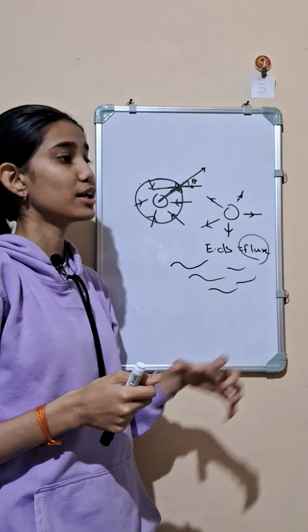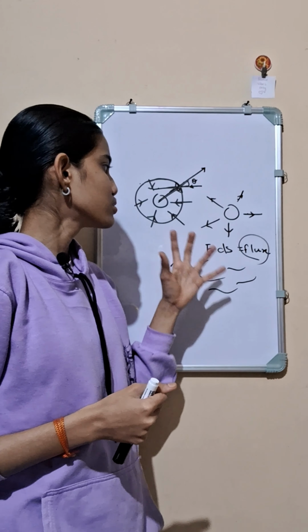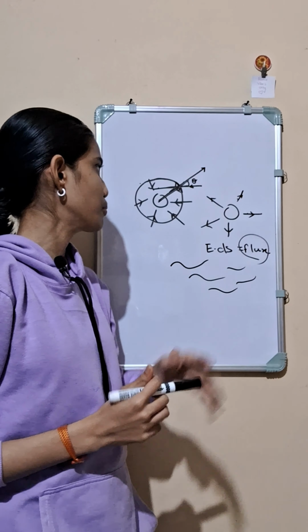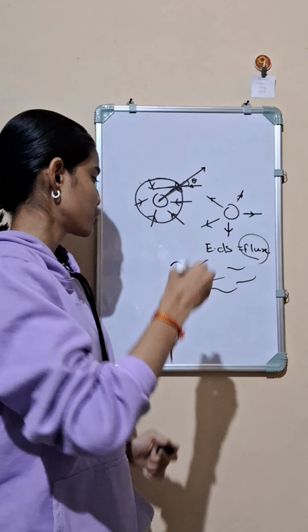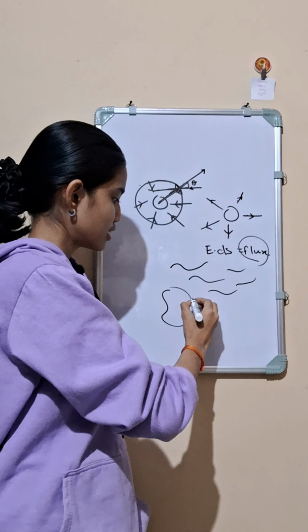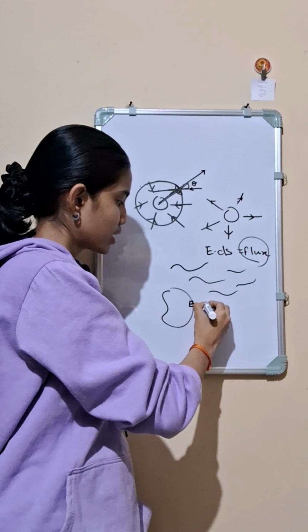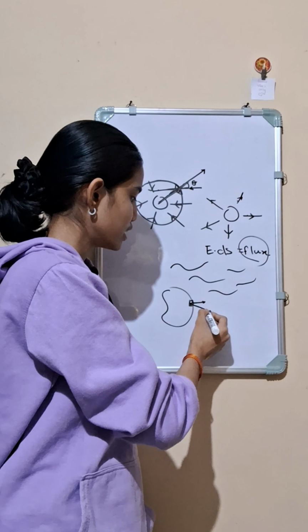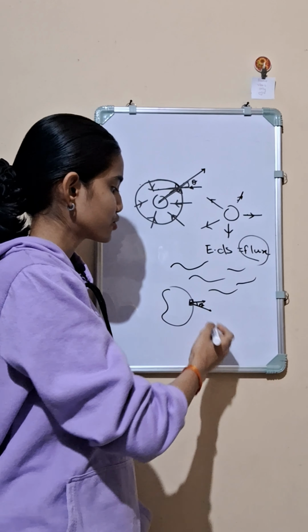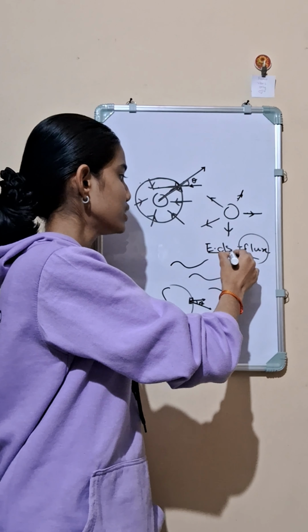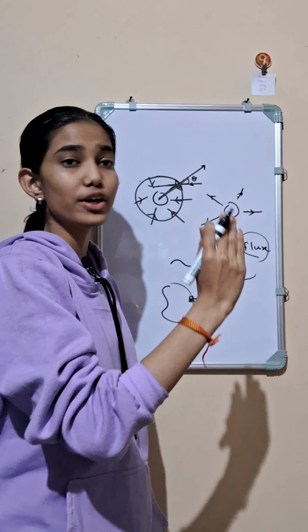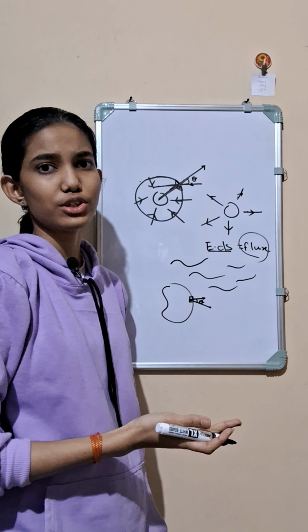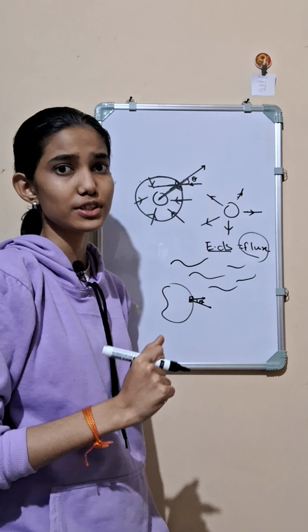Here the field lines are helpful to imagine this thing, although they are not required in our calculation, but to understand the topic I have drawn the field lines and am showing you that if this is a surface, I take a small element of it, this is the area vector, the field is making an angle theta with it, then the flux will be E dot dS, meaning E, the component of the field along the direction of the normal vector to the surface. We draw the area vector normally, perpendicular to the surface.